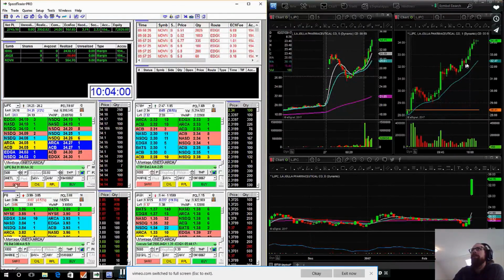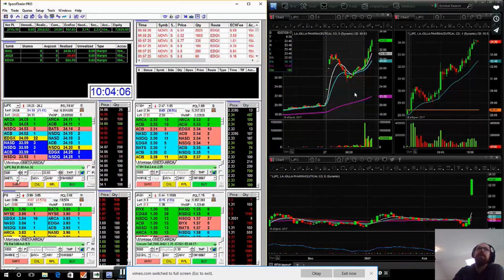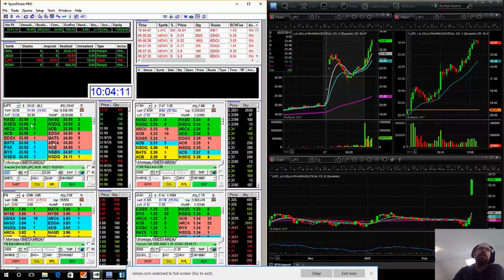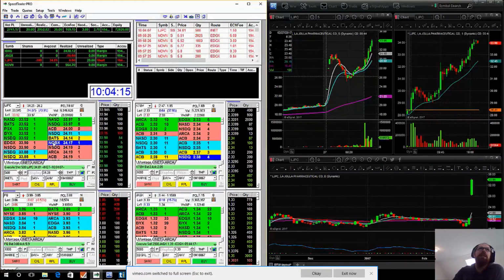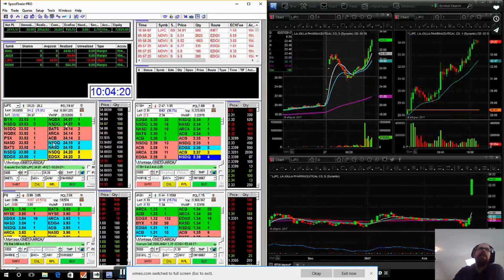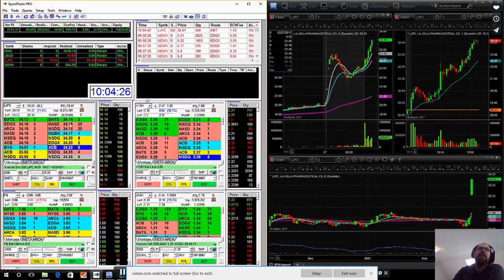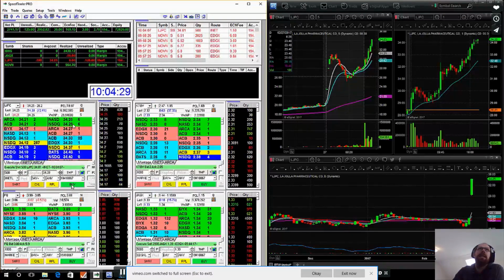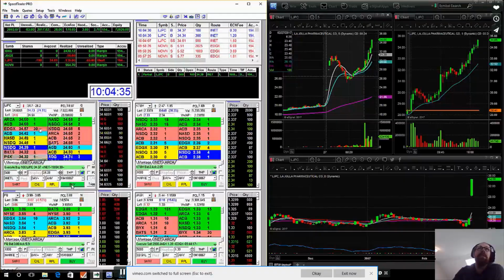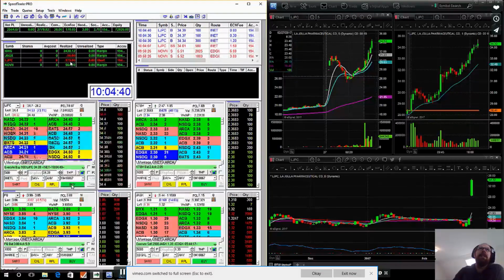Okay, so here we've got 2, 4, 5, 6 consecutive green candles and a little doji up here. So that's why I'm like, okay, I'm going to short at 34. 500 shares at 34. And there we drop down. That looks good. And then all of a sudden, we're going to pop back up. 34.07. It looks good. It just wasn't quite ready. And here I'm like, oh boy, I got to get out. So I stop out. I get a little slippage. Look how quickly this thing squeezes up. So I lost about 25 cents on it.